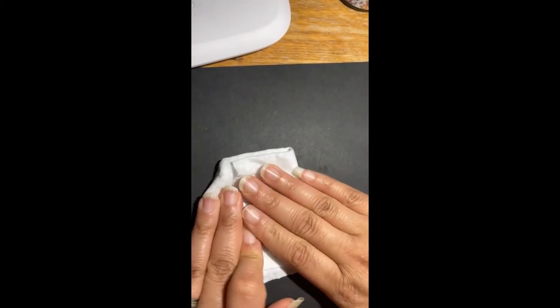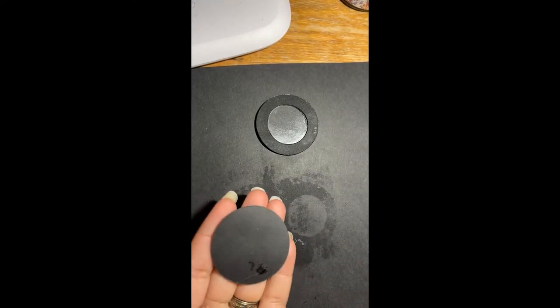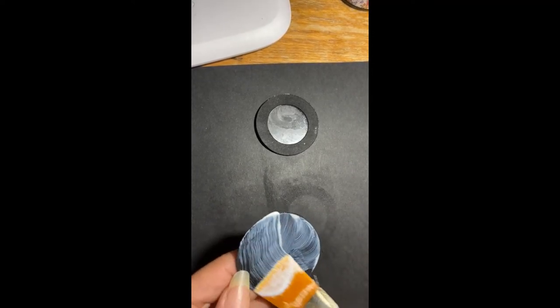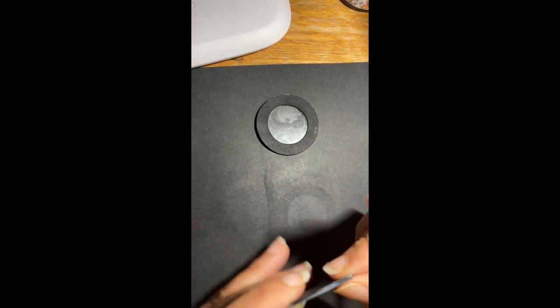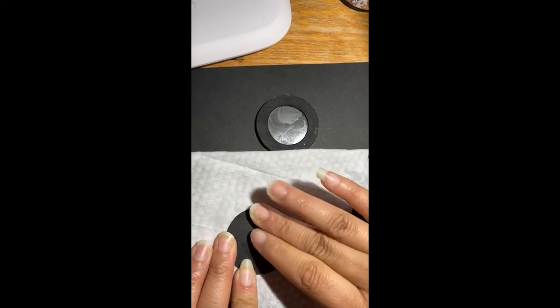So now that piece is sandwiched in the middle. And I'll clean it up some more later. Then I'm gonna Mod Podge these pieces. If you don't use a lot, it'll tack up pretty fast. Anything that comes out on the edge though, I like to wipe it back into the edge, because that Mod Podge seals the edges.